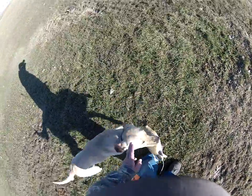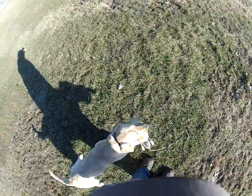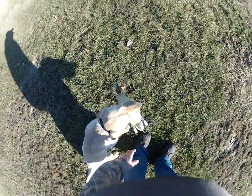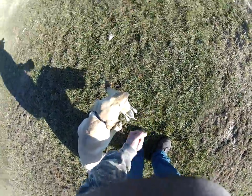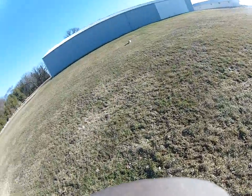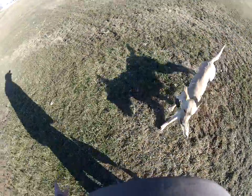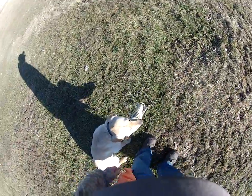Fetch, hold, fetch, sit. So he has a tendency right there to let go of it when I bring my hand down. Drop. Ranger. So what I did is reinforce the fetch command with the collar. Heel. And that's what I'm talking about. A dog that just anticipates every movement.